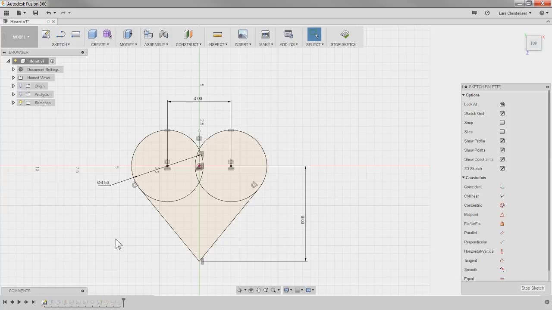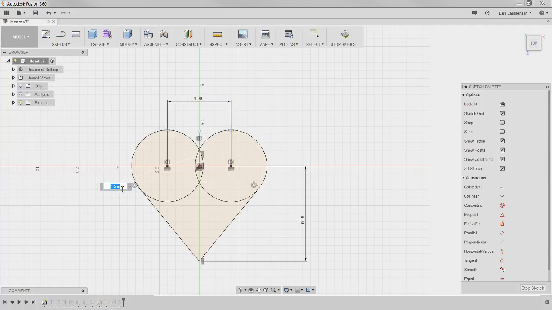Because check this out. If I go into this 4.5 dimension, I have that one open. If I go up and click on this 4 dimension up here, and you can see if I hover over it, you see how it says D2? That dimension there actually has a D value, and that is in the order you put in your dimensions. So this is a D2.